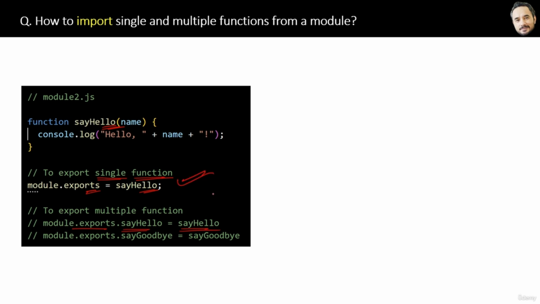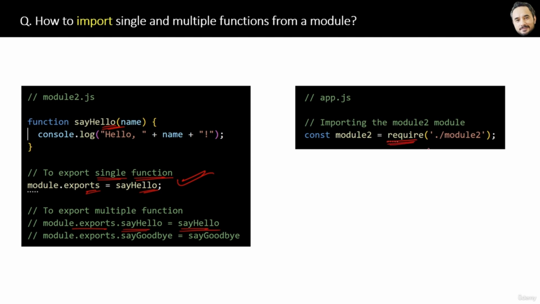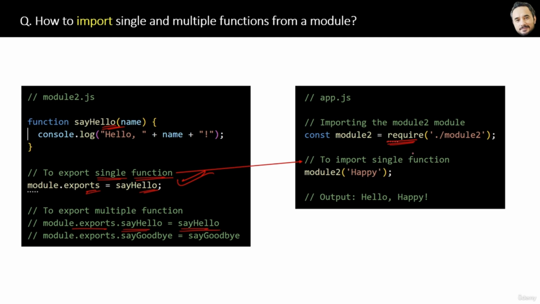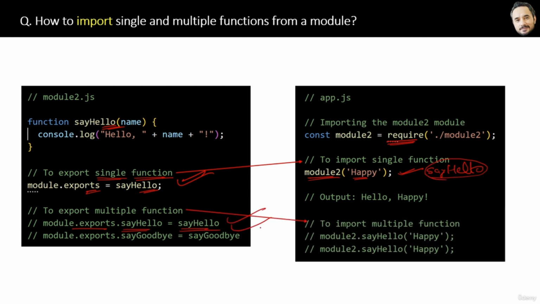Now, in order to import these functions in other files, first you should use the require function, which is an inbuilt function inside Node to help you. Then to import a single function, you can use the module name and pass the parameter required by the function, directly. There is no need to use the function name here. Node will automatically detect it because you have only one function in your module. But if you have more than one function, then we should import the function like this, module.functionName, and then pass the function parameter. So we have to provide the function name because we have more than one function. That's the answer for importing the functions, and the same is written here.